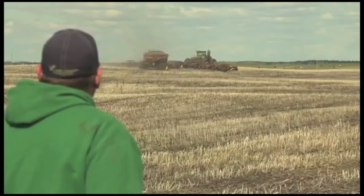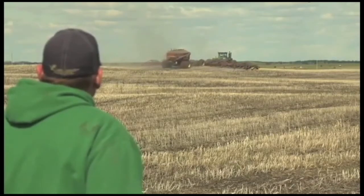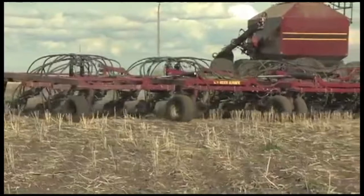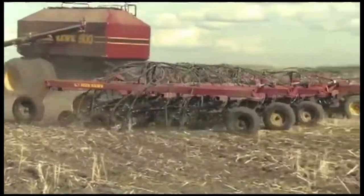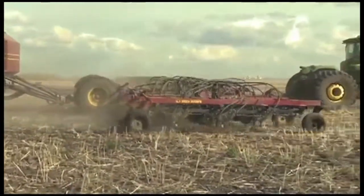Daniel Bonkowski from Wapela, Saskatchewan, also has a sectional control technology system. What he likes is the ability to save acres when seeding — minimizing overlap, lifting up the sections on pie shapes and wedges. It gives the ability to run an 84-foot drill with slewed land. They're not straight back and forth, so they need something that can handle the big width to do 10,000 acres with one air drill.